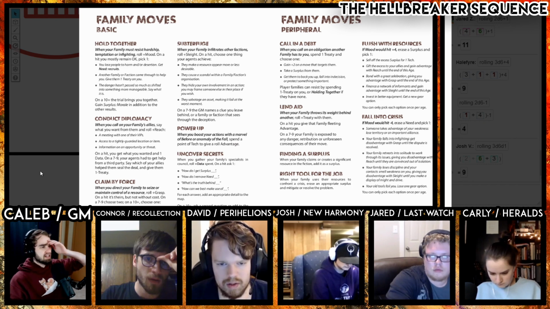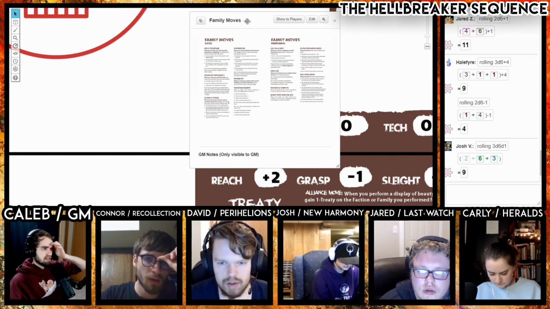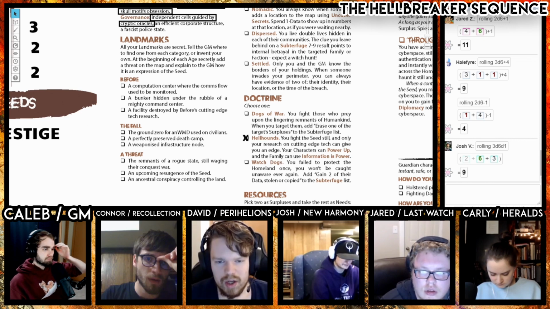Yeah, you can use tech to roll advantage, because I was just looking at a move of Jared's, and he has a special move that he can use the family move on the character and the character move on the family. Oh, that's cool. Yeah. All right, interesting.